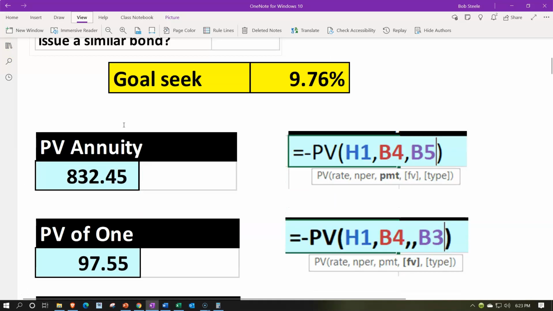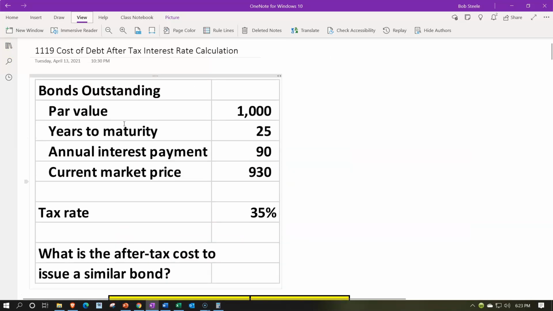Closing up the icon, we have our information up top. We will then go through the calculations for it down below, keeping in the back of your mind in this section that we're looking at financing type of issues. When you're thinking about financing, getting money, getting capital for the operation of the organization, you have two main categories, that being debt and equity. We're focusing here on debt.